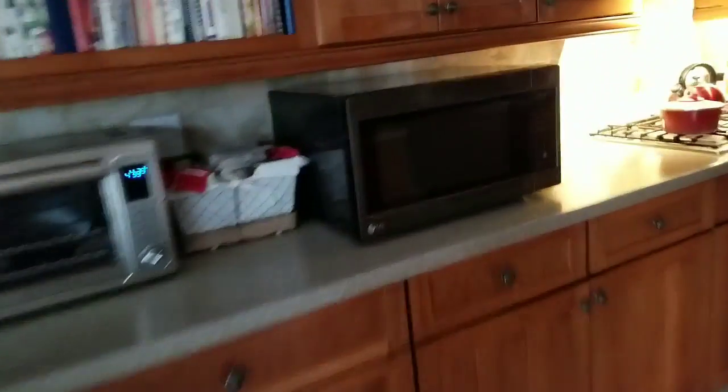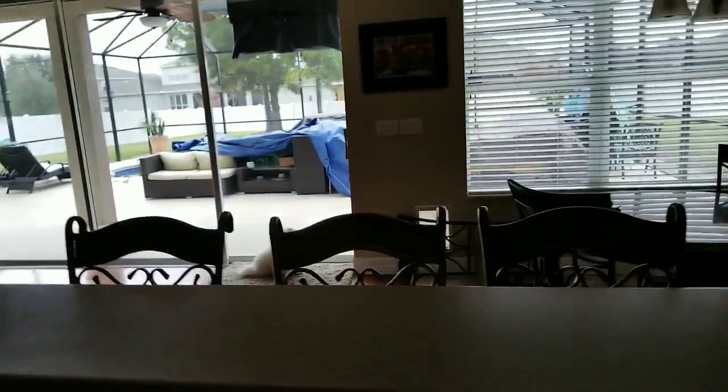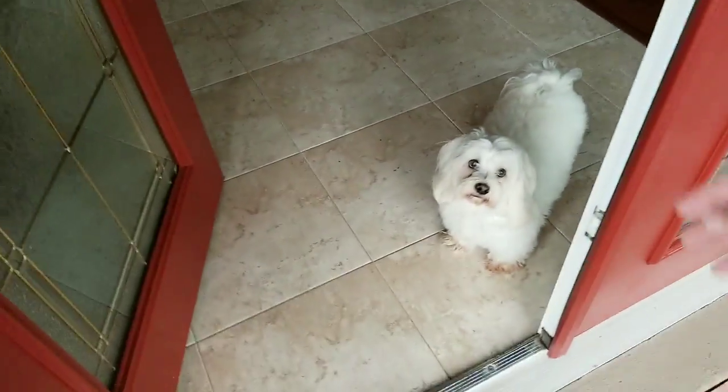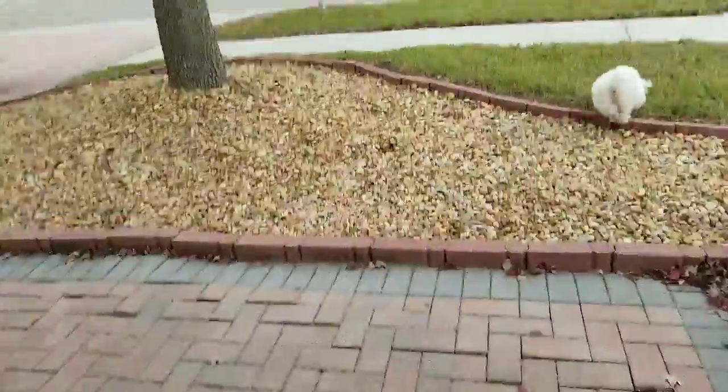Come on, you got to go potty? Come on, let's go. Let's see here. You go potty, girl? Okay, you're just upset because Dad's out there. You don't want to go potty? I think if it was me, rather than getting in that freezing cold water, I probably would have laid on my belly and painted by looking over. Come on, let's go potty. Come on. Go potty. Yeah, I would have just laid on my stomach.